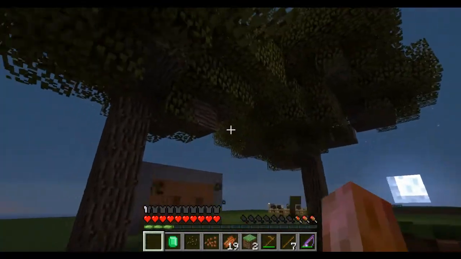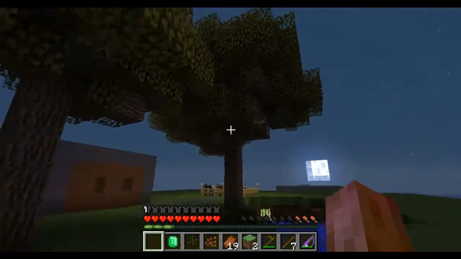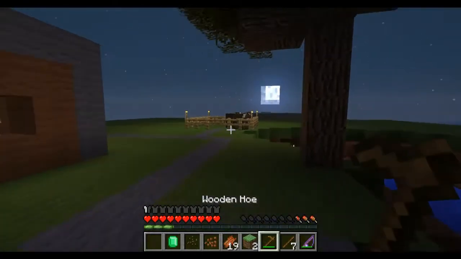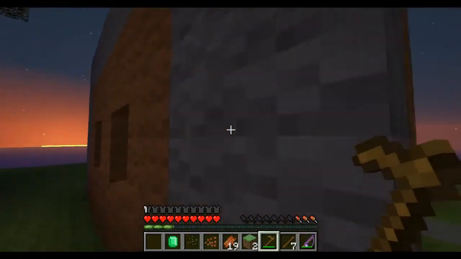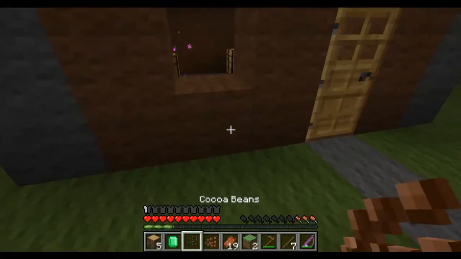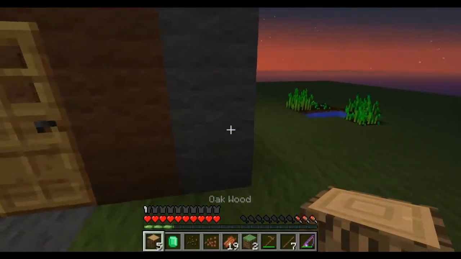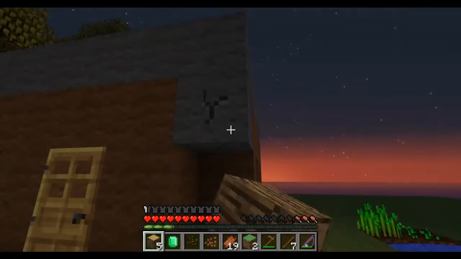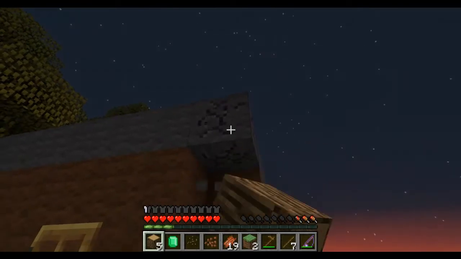And look at that. For some reason, I don't really know why these trees have grown so big, but I don't really like it. It scares me because it takes forever to cut down. And also, I'm gonna see if I can actually put cocoa beans on oak wood. I don't know if I can. I'm gonna cut down the corner because that's just cool, maybe. And then we'll place it on here.